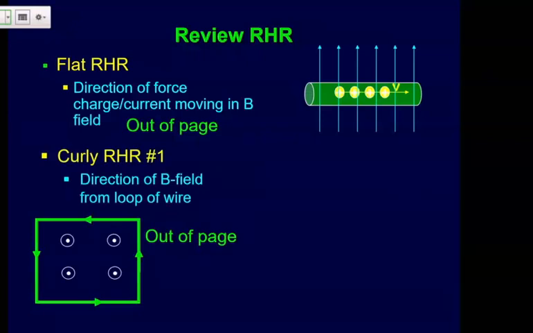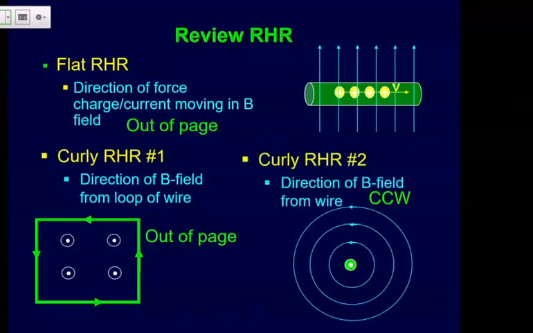And then there are the curly right-hand rules. This one here we just learned. My fingers go with the current, and my thumb points out of the loop like that. And then the other one gives us the direction of the B field if we know the current. These ones are related. In a sense, you don't need both of them. You could use one or the other, but I like to have both myself. Again, we don't care what you do. You do what you think is easiest for you. But here, my thumb is with the current, and my fingers do the magnetic field.